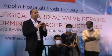The contraindications for this procedure: this procedure depends on the size of the left upper chamber of the heart. I need a certain height to be able to take this clip, bend it, move it down and correctly clip the valve units. This height is about 3.5 centimeters. You have to understand that we're doing all these movements in a 2 centimeter by 3 centimeter cube. That is the size of the left upper chamber. In that chamber, we are moving the clip, bending it, looking in three-dimensional echo, making sure we're not touching the walls, going correctly over the leak and clipping. So if the chamber is small and the height is not enough, it's difficult to do.